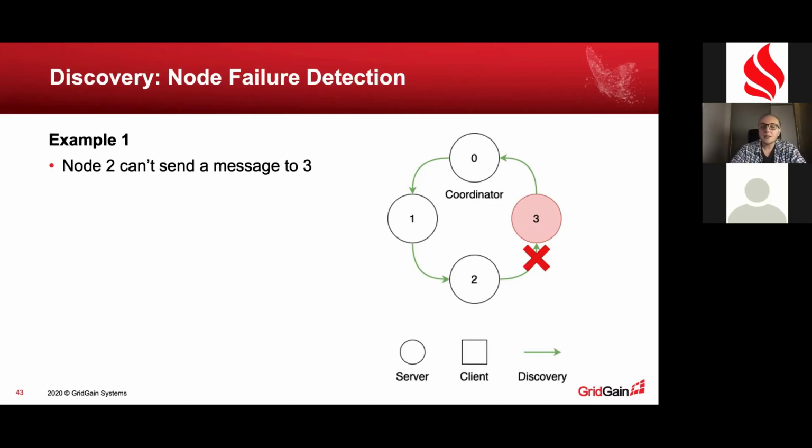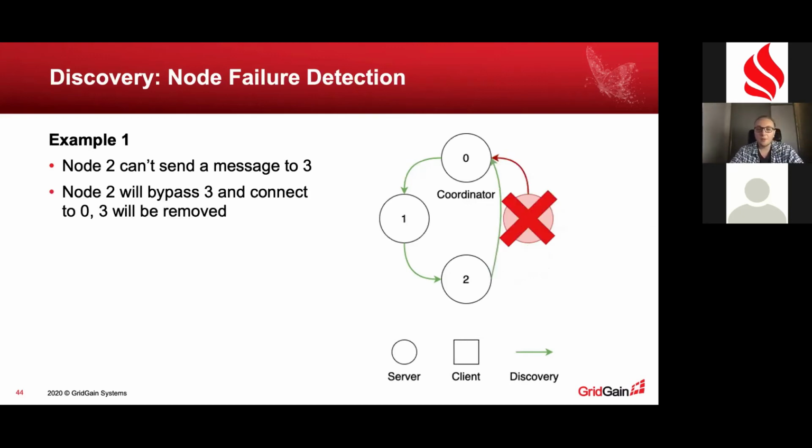In this case, node number 2 eventually will just realize that it cannot write to node number 3. And what it will do, it will just bypass node number 3, connect directly to 0, and ask the coordinator to kick node number 3 out.